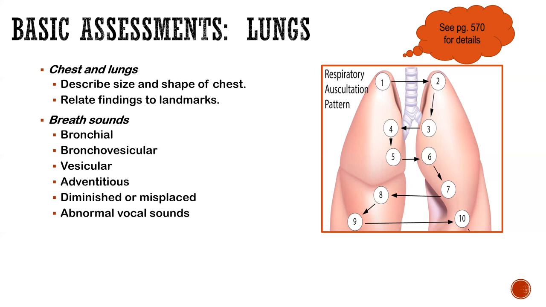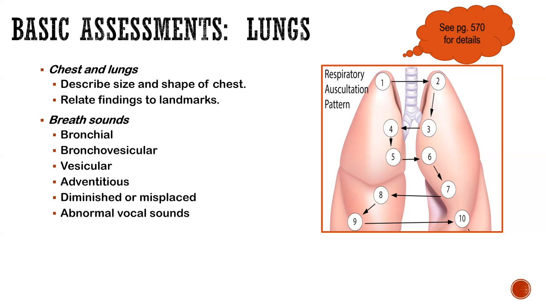As you do your physical assessment on someone else, you do have to listen to lung sounds in a particular order. As you can see from the numbers 1, 2, 3, 4, the arrows point you where to go. You're going to listen to place 1 on the left lung, and then after you hear a few breaths there, you're going to move to place 2 on the right lung. Then you're going to go down to 3 and then 4, both on opposite lungs. Okay, does that make sense?